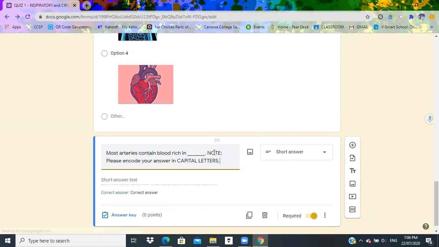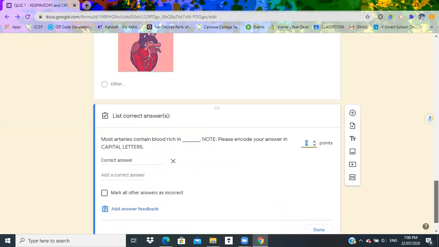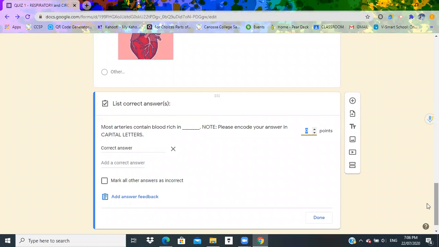Okay? So if they will not follow the instruction to write their answer in capital letters, mamamali ang sagot nila. Okay, automatic mali yung kahit tama kasi they are not following the instruction.